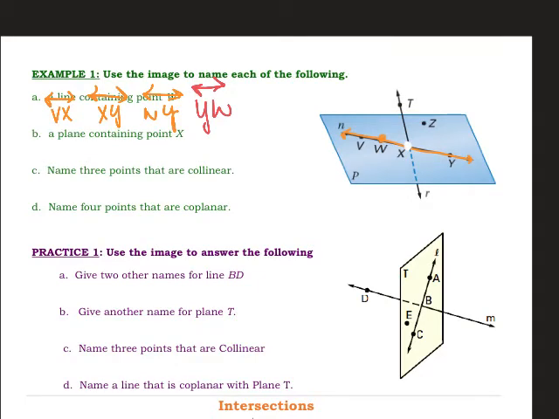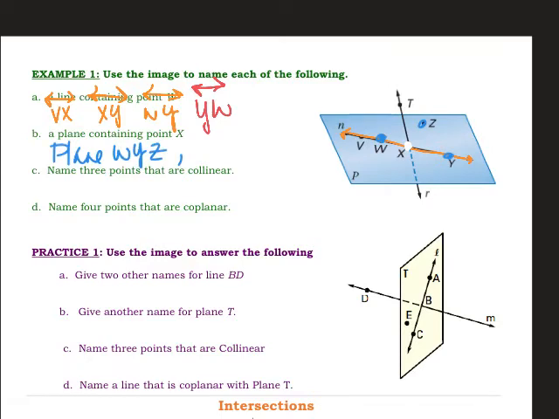Any 3 points. V, Y, W. The only problem is, I don't remember when we drew them, I didn't draw them in a line. They were all scattered. So I want 3 scattered points in that plane. Give me 3 points in that plane. Yes, Pablo. W, Y, Z. W, Y, and Z. Perfect. So he picked W, Y, and Z, and if I outline it, do you see how they're not all in a line? That's exactly what we want. So plane W, Y, Z. All right, let's give it one more name.